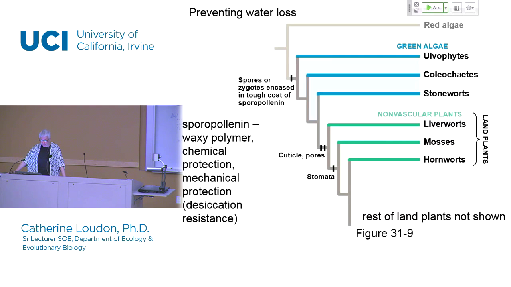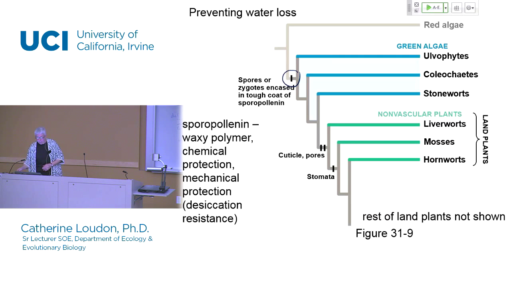So let's consider first waterproofing in land plants and prevention of water loss. There was an aspect of the life of green algae which helped land plants make the transition to a terrestrial existence, and that was the fact that in green algae, certain parts of their life cycle were encased in a very tough coating of a particular chemical compound called sporopollenin. This is a kind of waxy polymer, and so it's very good at waterproofing. This was not so much an issue for the green algae. It's also a mechanical and chemical protection, which is the main purpose or adaptation of this coating in the spores or zygotes of green algae. But because it's also waterproofing, when those first land plants took up a somewhat terrestrial existence, they at least had some waterproofing protection for the spores or the zygotes because of the existence of this waxy polymer coating.